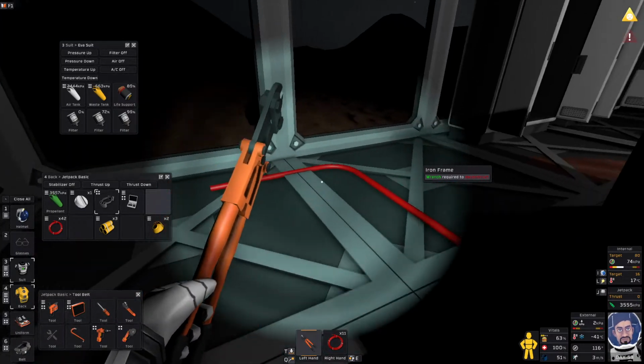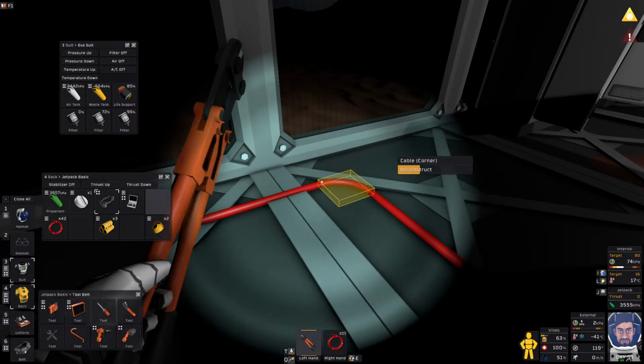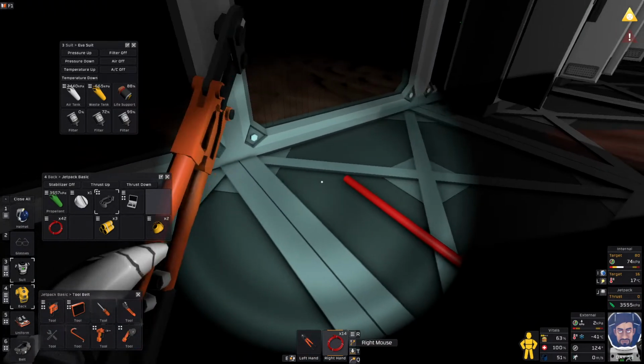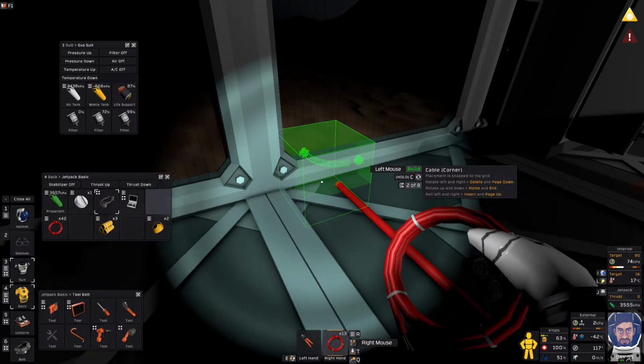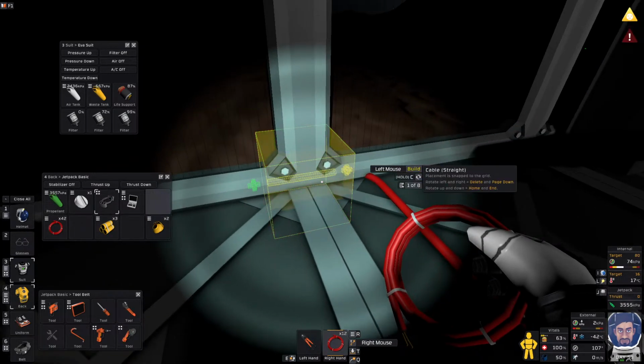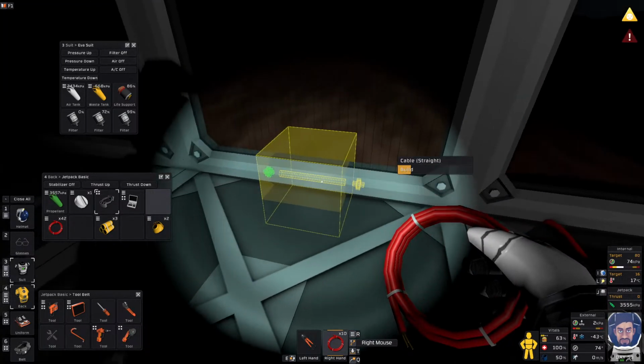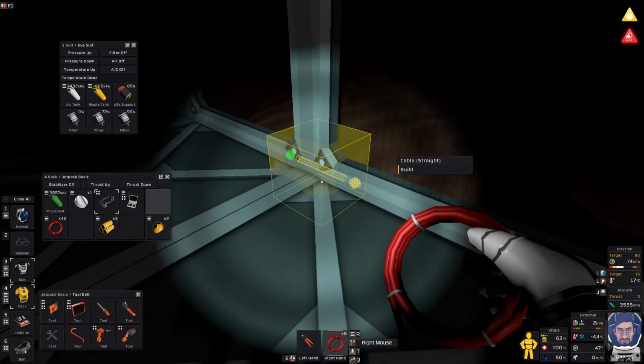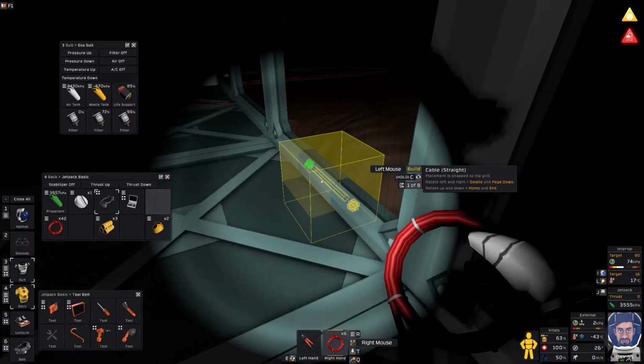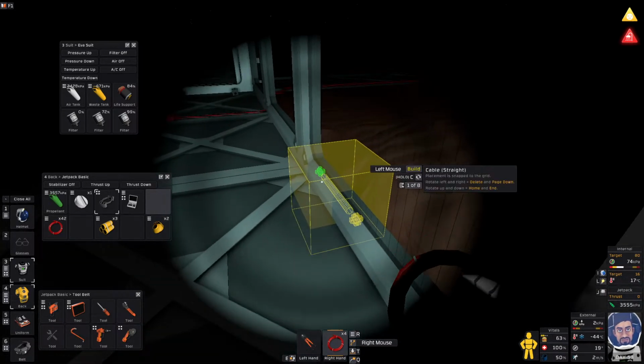I think this is fine. You might want to move it backwards a little bit more so that everything is nice and hidden. At least from this side. I think from the other side you'll just be able to see it.